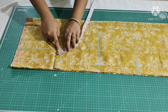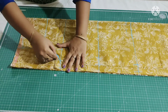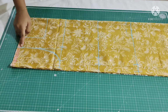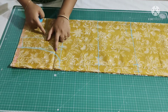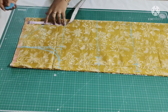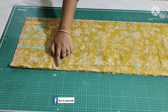Now from this point, mark 1 inch and draw a back armhole curve. Again, place the measuring tape here and mark half inch inwards. So join these points. Now from this point, mark half inch here and draw a front armhole curve. Mark 3.5 inch and draw a boat neckline. Now I am going to join this.